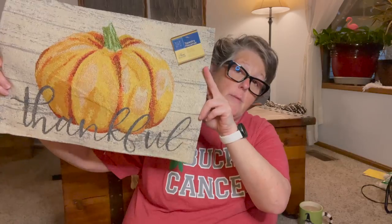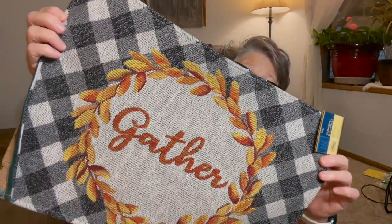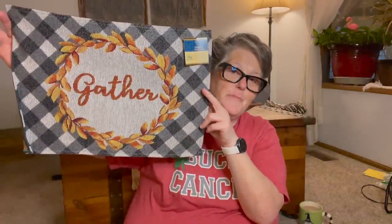Look what I found — I only got one of each of these. This one says 'thankful' and there are gold threads in it — it's a gray with gold threads. I love this placemat. You can make a pillow out of it, but I'm going to put this on my end table. For my kitchen I got 'grateful' with a Buffalo check and wreath design. These are tapestry — you need to press them out, they're a little wrinkled. You could sew them front to back and have a lovely Thanksgiving pillow. I got 'thankful' and 'grateful' — I didn't see 'blessed' — and these are going to be great for my Thanksgiving decorating.